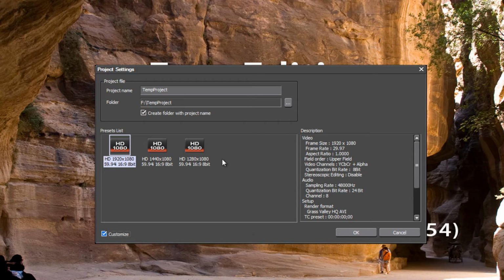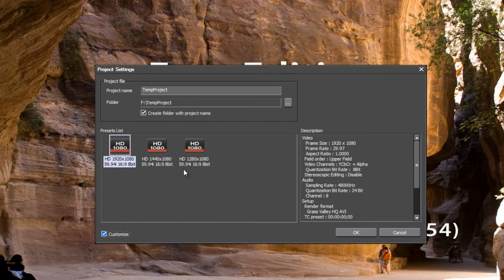And as you customize the settings for your particular project, Edius will not remember those customizations and save them automatically to your presets. So the next time you start a project with unique settings for your purposes, you're going to have to change those every time using the Customize box until you make your own presets. And we'll show you how to do that in a little bit, how you can make specific presets that are totally targeting the types of projects that you are running.